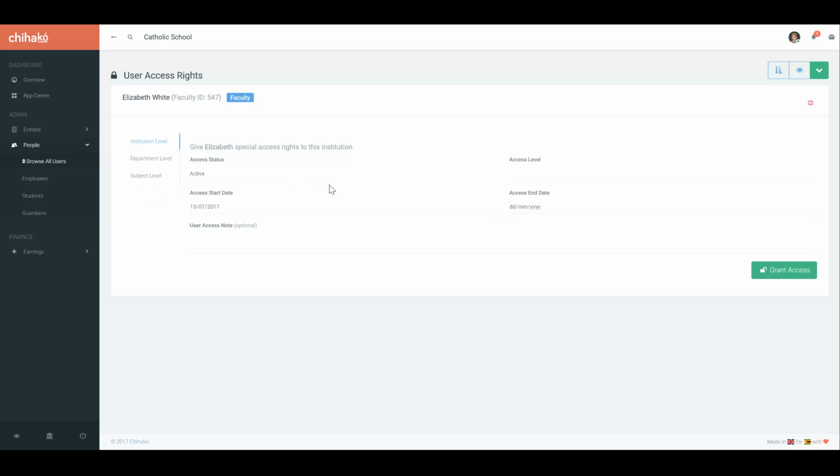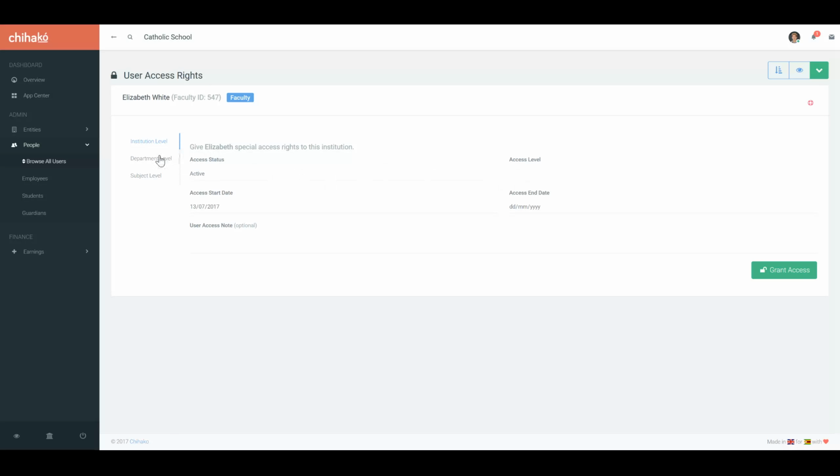The administration team within your school will generally need to have very high access privileges, because they are the people that will be giving other people access rights. They'll be the ones administering the student records, the guardian records, etc. So they will need a relatively high level of access at the institution level.